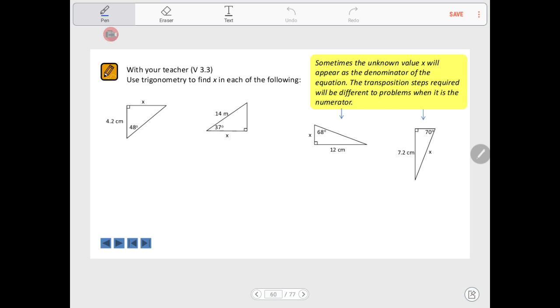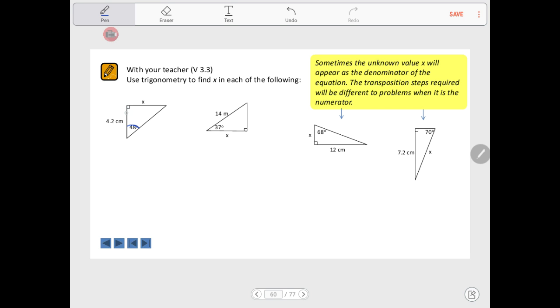So the first step here is to use your understanding to label the sides which are involved. So, here's your angle. The sides that are involved are our side here, x, and our side here, which is 4.2. Of course, we want to find x. The two sides that either have an x or a number on them are the two sides that are involved, but what sides of the triangle are they?